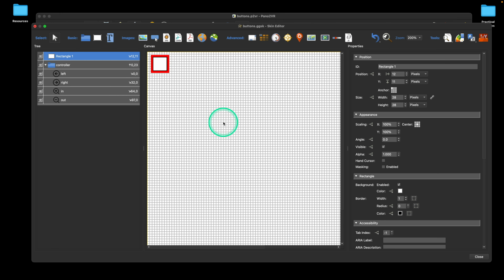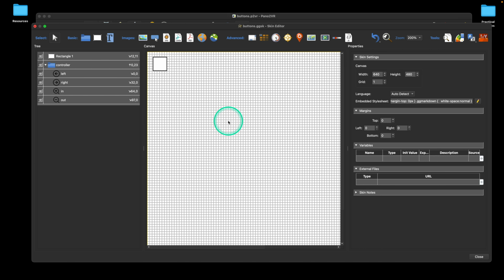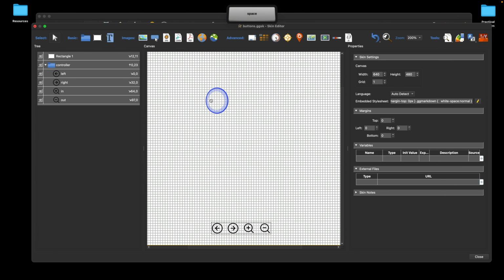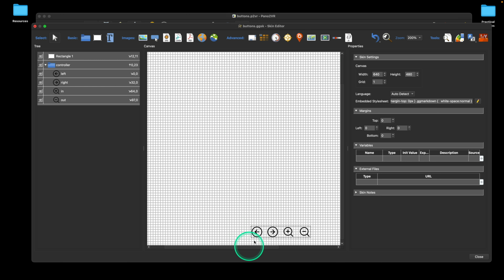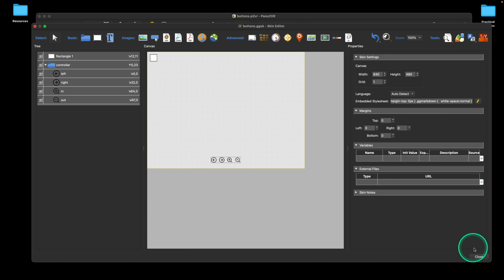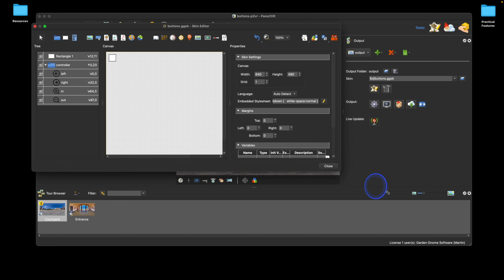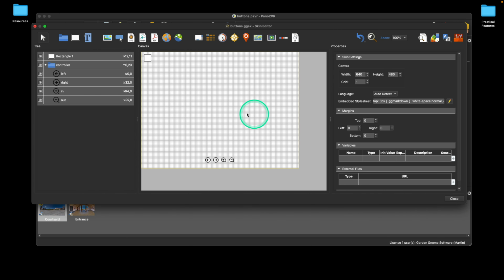Also, if you hold down the space bar, look at my mouse pointer. It turns into a drag handle, so we can drag the zoomed in skin, or if it's not zoomed in, a big skin. Okay, so we can use the spacebar to drag it around on a zoomed in skin.